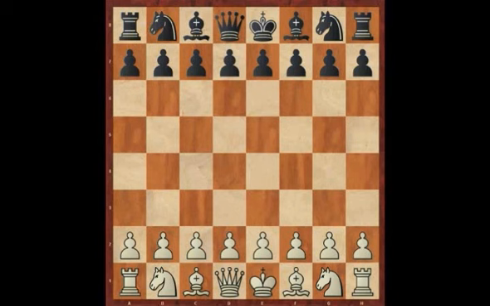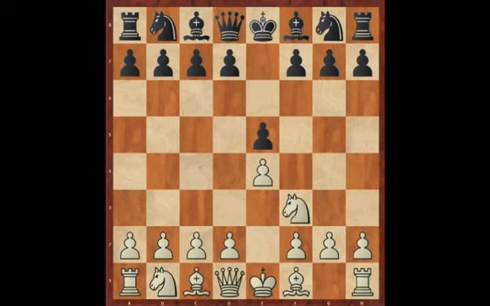Develop knights before bishops. Whilst this rule isn't always applicable, it's a good idea to keep it in mind when you're playing the opening, and particularly if you're a novice trying to improve at chess. The reason it's thought that the knight should come out before the bishop is that the knight can immediately participate in the battle for the centre, as we see here, and start making threats.